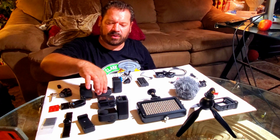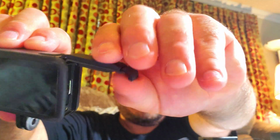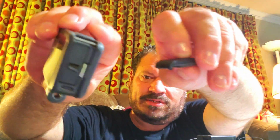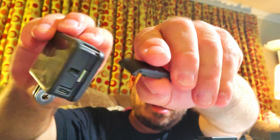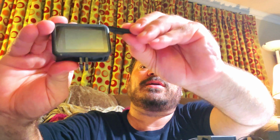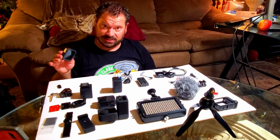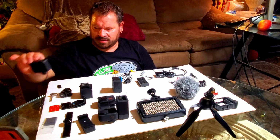Now here's the GoPro 8, and I told you about the feet that are already in there. This actually comes off, and it snaps off really easy, but don't worry guys, it's supposed to do that. It's waterproof if you have it on here, and I did it with this one. I never even tried the GoPro 7 waterproof, but I did this when I was in Florida. The last day in Florida, I waited to the last day to make sure I had footage, okay? But it is waterproof, and I did test it out.